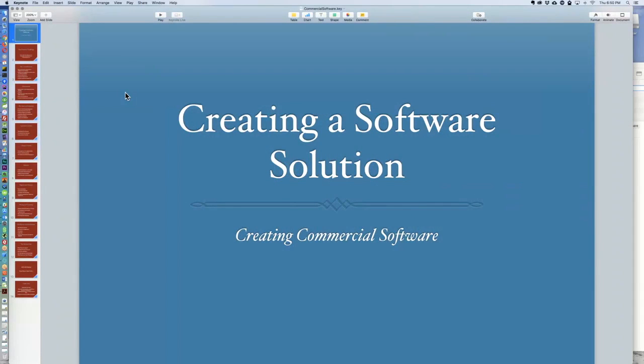Jumping ahead on the creating a software solution series of presentations. And really it's just because, again, we've spent some time talking about this on the periphery. We've had a couple of conversations through a couple other mentor classes about commercial software development and some of the things that go on there. I recently did a blog post about it, and I just figured it was a good time.